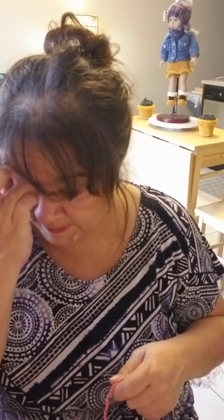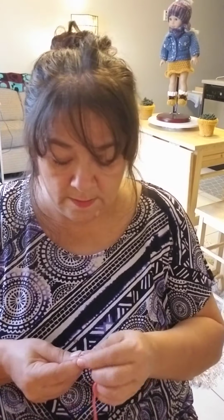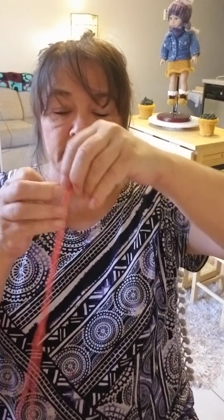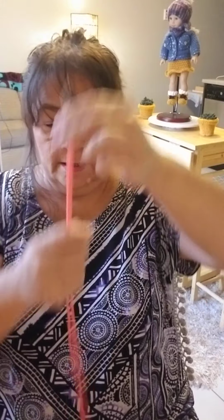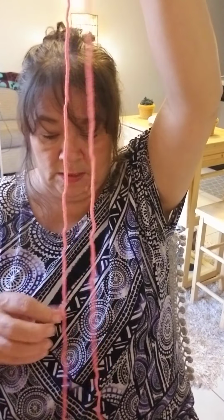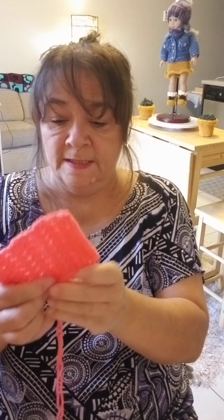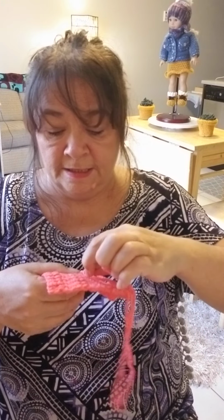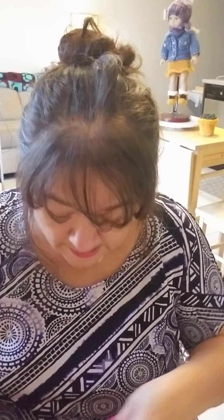Okay, so you're going to weave in both ends. And now what you're going to do is take a long piece of pink yarn and double it. You just put it into one into here and just kind of do it this way so they're even. Let's cut the ends off to make them even. And then I just kind of secure that in somewhere in the center of it. So that's secure.